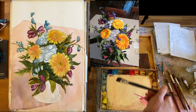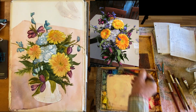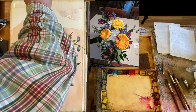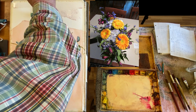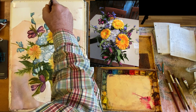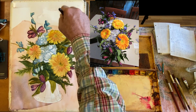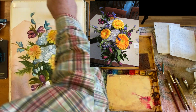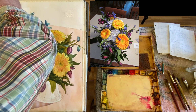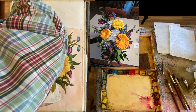So I've done a little blush at the bottom. I'm going to do the top too. So stay with me. I'm going to put clear water over the top. I'm going to go around the flowers that I've done. And this is going to be the darkest part of, I think it's the darkest part of my painting. And hopefully the dark up above will make the light flowers and the lights in the painting jump out.